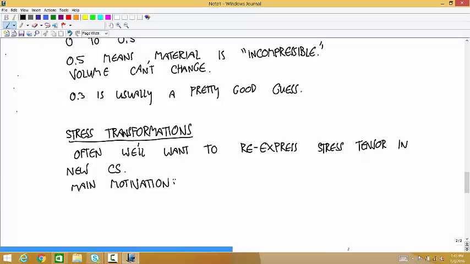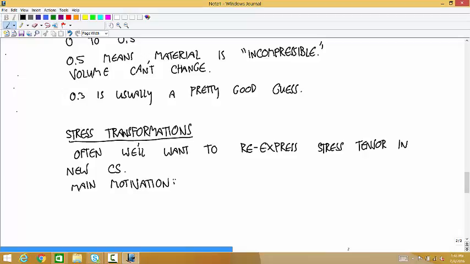where you have a shear stress that's the greatest possible shear stress you can have for that loading. So by re-expressing a stress tensor in new coordinate systems, you can figure out the greatest tensile load happening at a point, the greatest compressive load happening at a point, and the greatest shear load happening at that point. And those three things are hugely important for figuring out when a material is going to break.